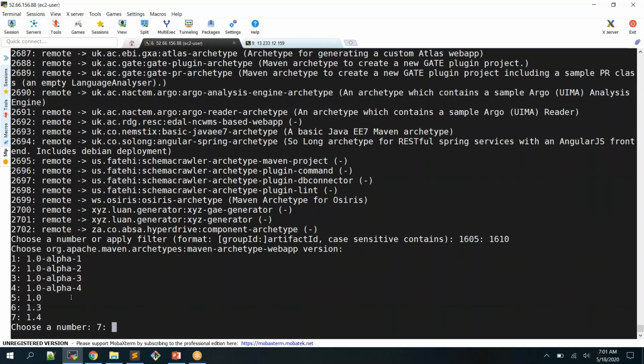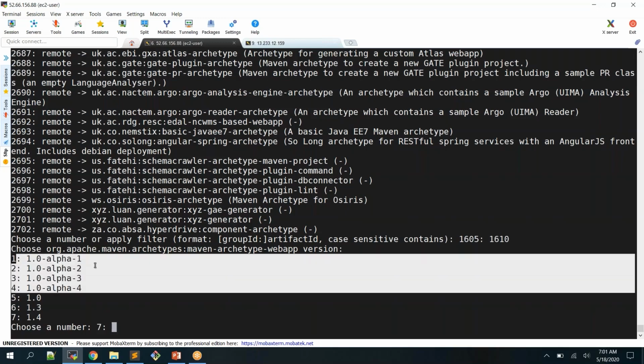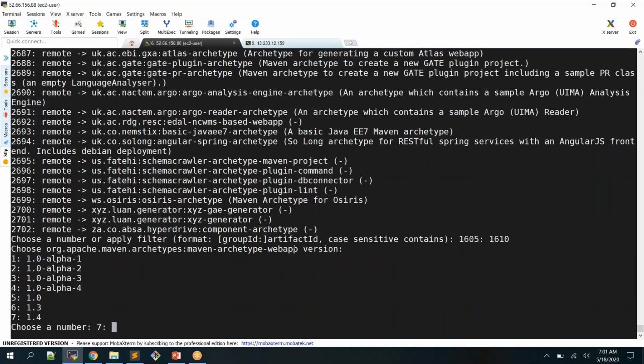It is not fully developed. It will work, but some of the features don't work. Something like that we call beta versions. We are going to use option 7, or else we can leave it as the default.